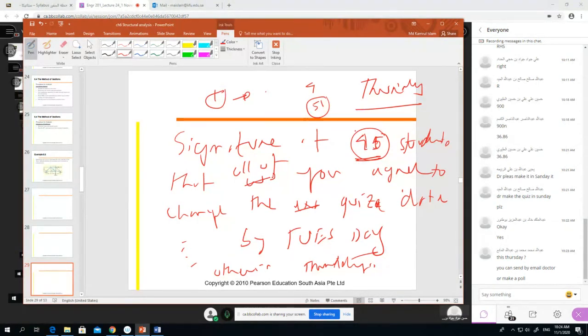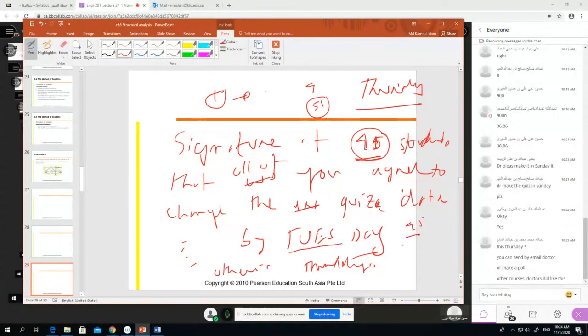If you say there will be an exam on Sunday, and all students agree, I will take Sunday. All right. I will not send any email, anything. On Sunday, on Thursday, on Tuesday, you have to send me the 45 signatures. Otherwise, I will send you an email that Thursday is the quiz. I don't care about the other doctor. All right. If you have other questions, I can stop here.